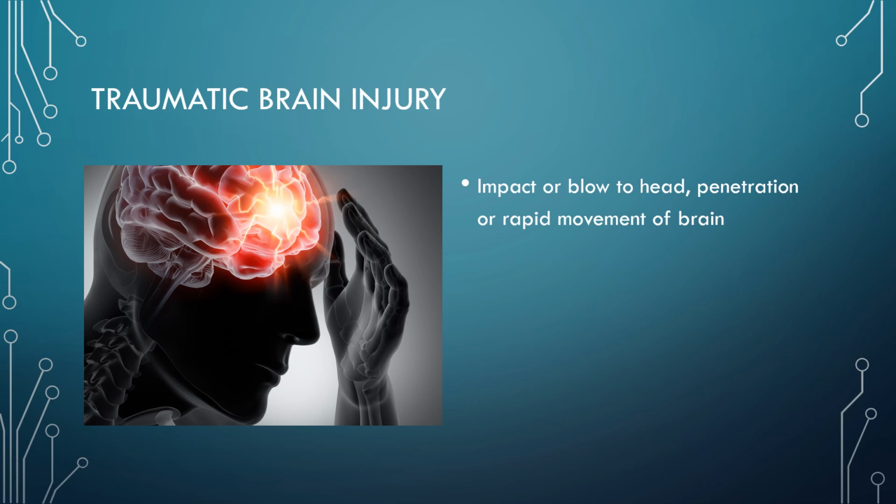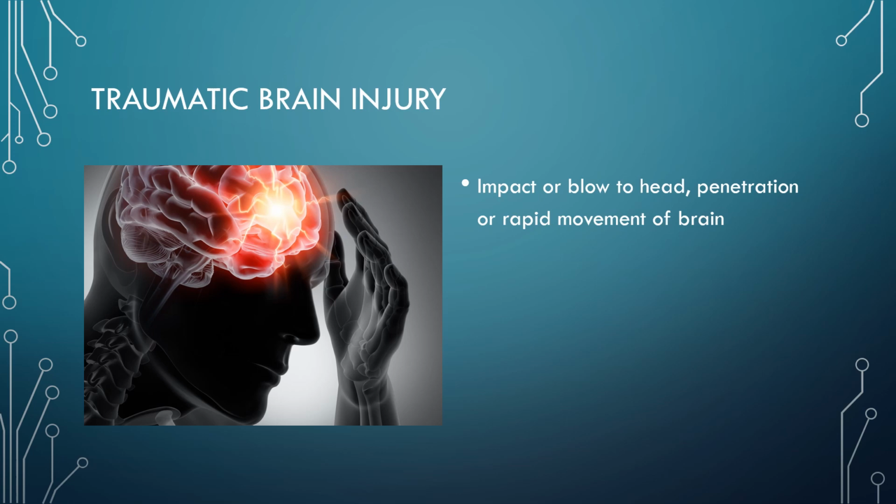Brain injury is defined as an impact or blow to the head, which could involve penetration, meaning something that goes through the skull, or could also be from rapid movement of the brain, as in a car accident. Sports injuries are also considered this type of traumatic injury, where either the head meets the head or body part of another member, whether or not there's a helmet on, or you could hit your head on the ground playing sports. Small children are prone to falls, so that would be categorized here.